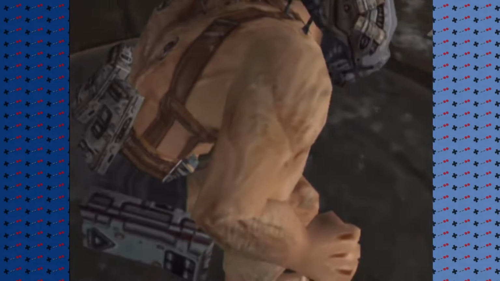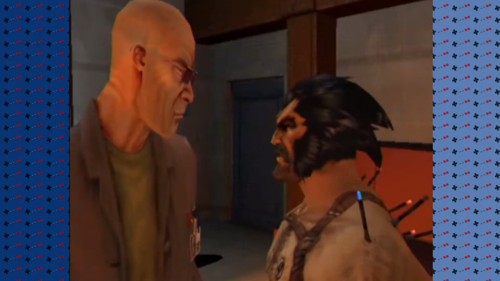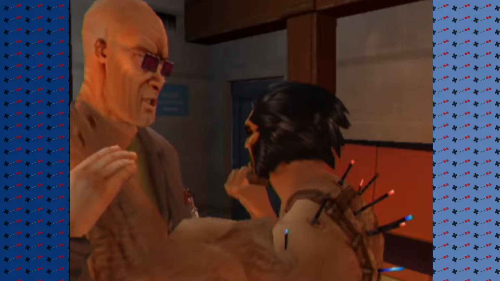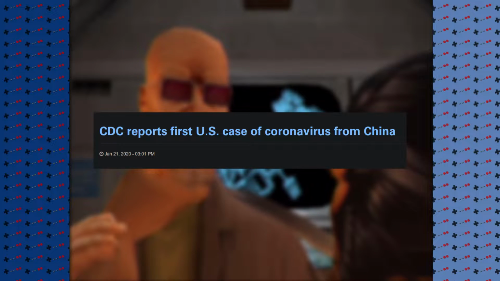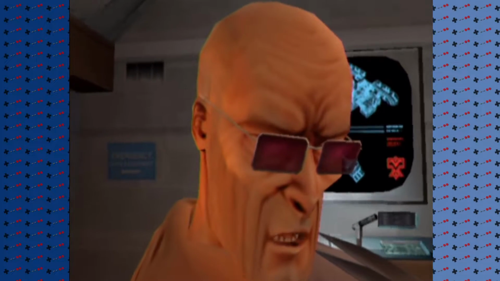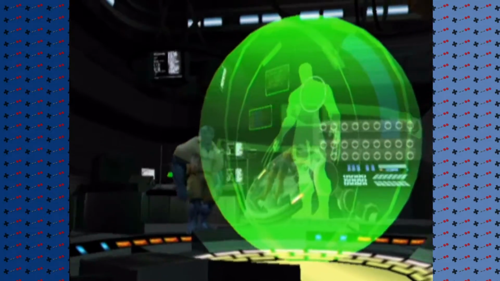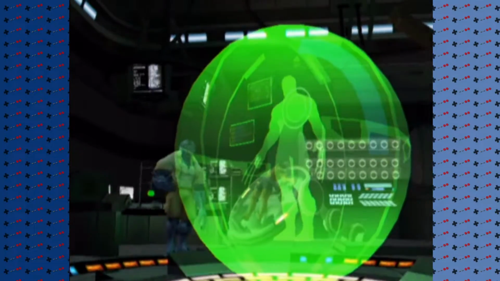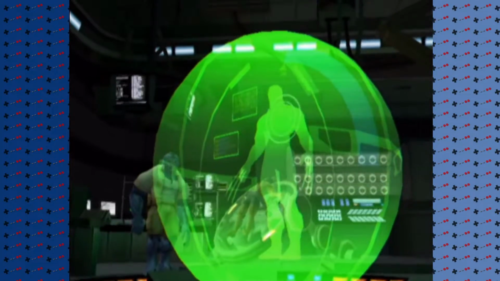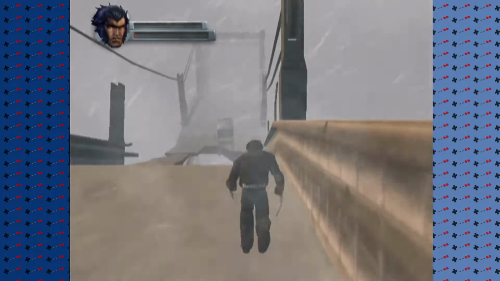Well, the game starts off with Wolverine escaping the facility he was experimented on, and we find out he has a virus. What a time to be alive. That was put on him as a failsafe, but because of his healing abilities, no one knows if the virus will do anything to him. Years later, we learn that the virus in his body has mutated and is able to bypass his healing abilities. He decides it's time to go back to the facility to see if he can find a cure for the virus.